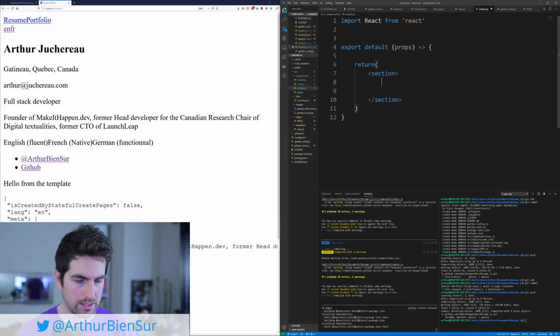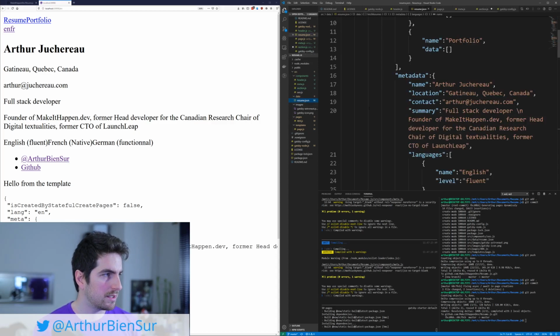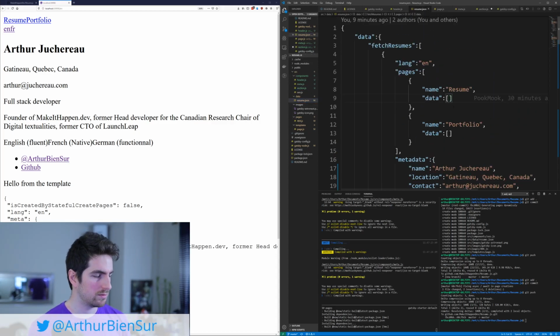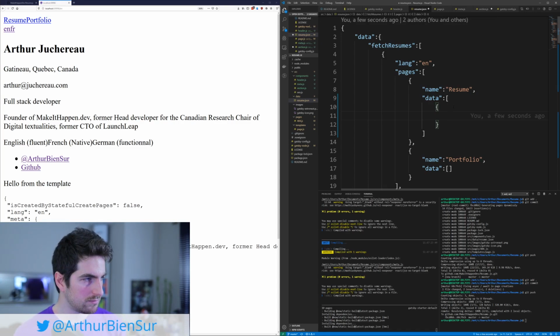So in my case, I will need to add a few sections. On the resume part, every object in that data is going to be a section of the page. So I will want a title, which is going to be skill sets, for instance.